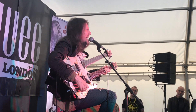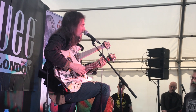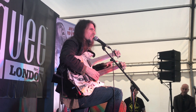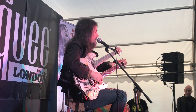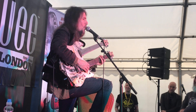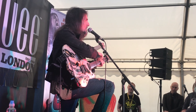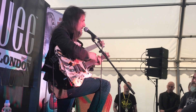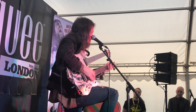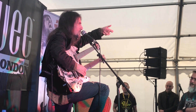That happens with any length of string you make a fraction of. If you take one-third the length of string, you'll find that over your 7th fret — that's how they knew where to put the frets. One-third the length means three times the frequency: 330. And the next one-third breaking point is 12 frets higher than the 7th fret. If you go one-quarter the length, that's your 5th fret — four times the frequency: 440.